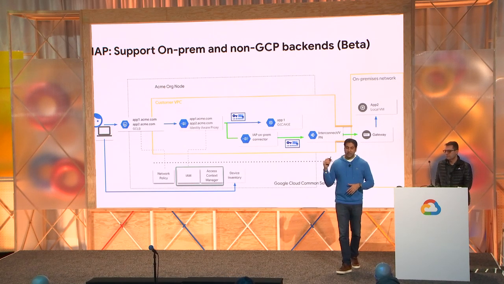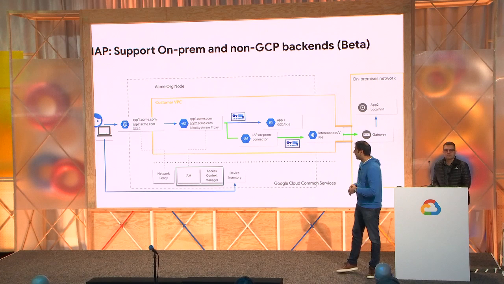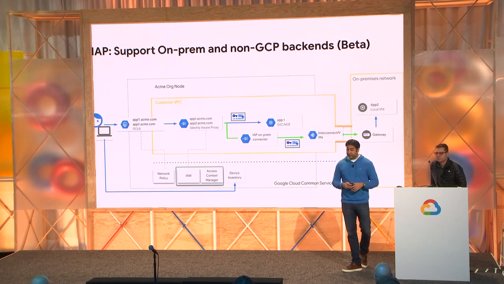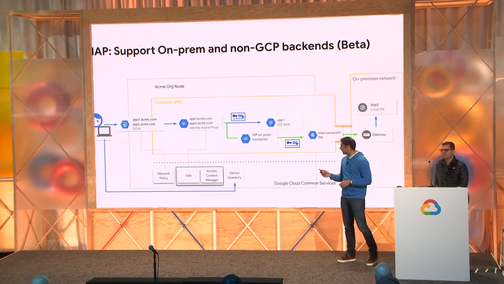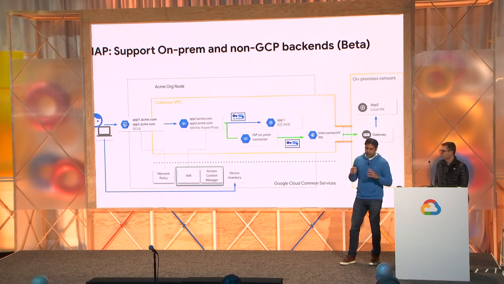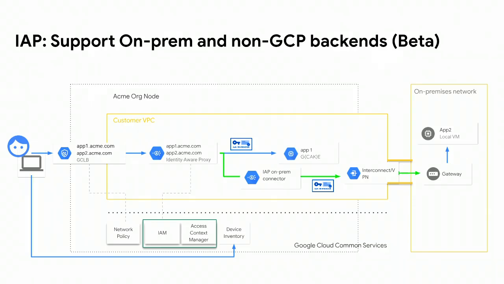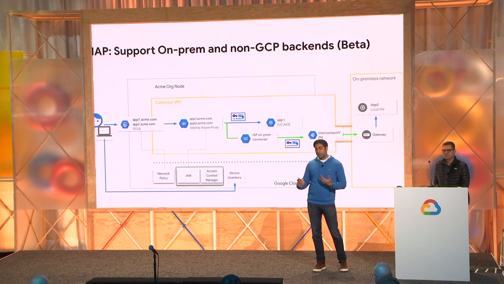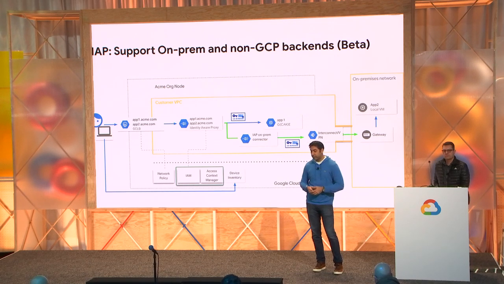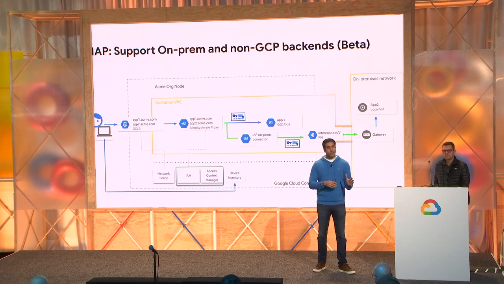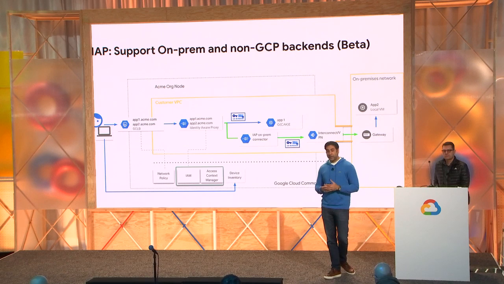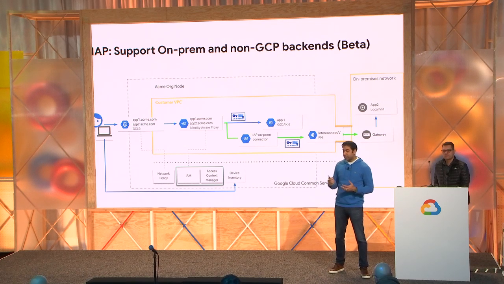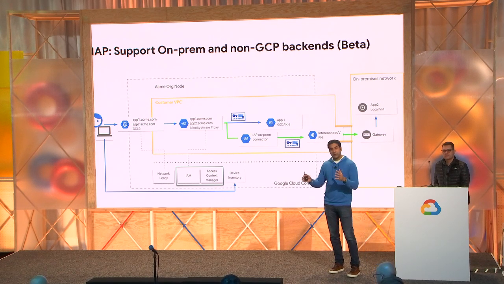So we're going to walk through this in a little bit more detail. When a user actually connects in, one of the things that happens is their device posture and device information is captured and continuously updated in one of the databases. When a request comes into the system, GCLB provides network layer protection. So it can do things like protect against DDoS attacks, provide TLS termination, and also manage certificates and allow you to configure things like IP block lists.